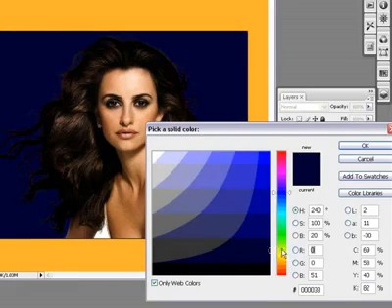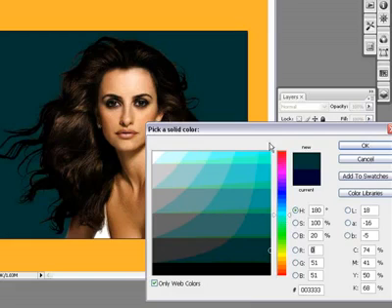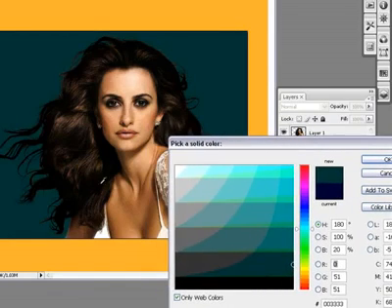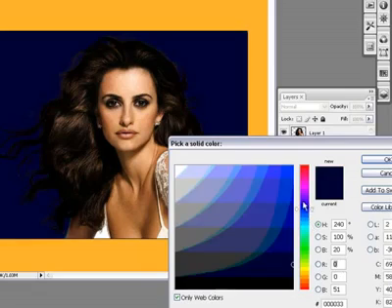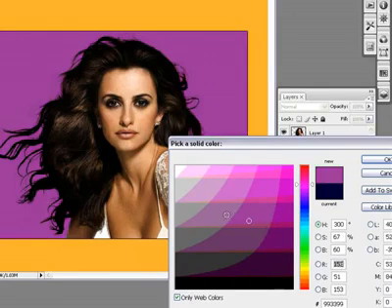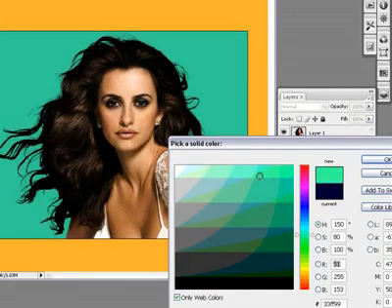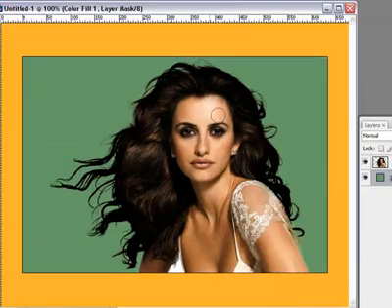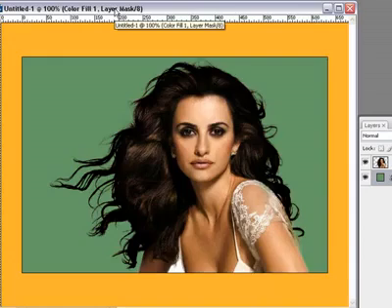meaning that if we come onto some more dark colors now, you'll notice that the edges don't have that whiteness that they did before. Let's try some blues, some pinks, and we can just come into these colors, and even with the lighter ones selected, I can go through lots of different colors, and the whiteness of the hair is okay. So that's how I do it.